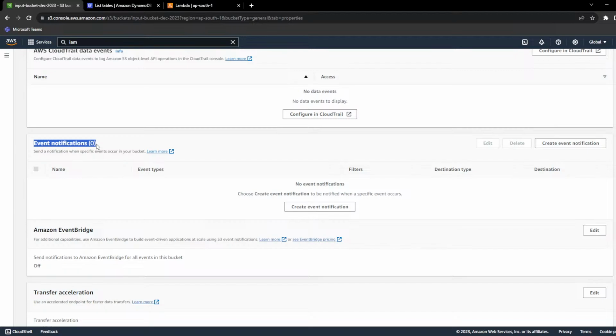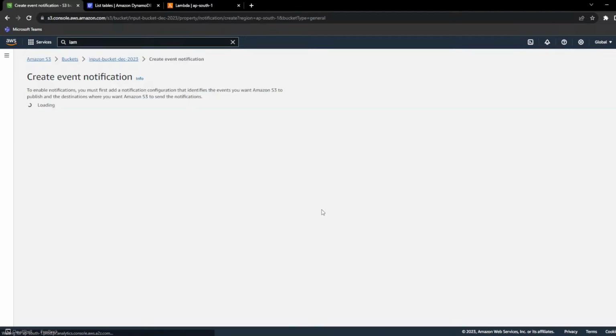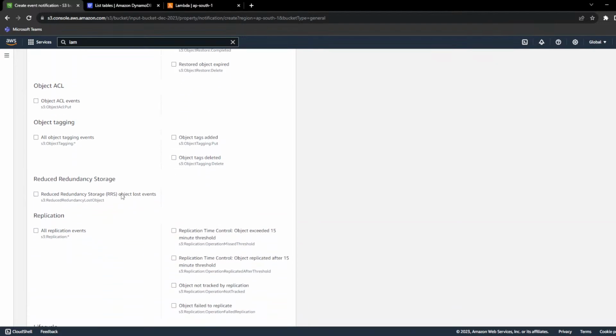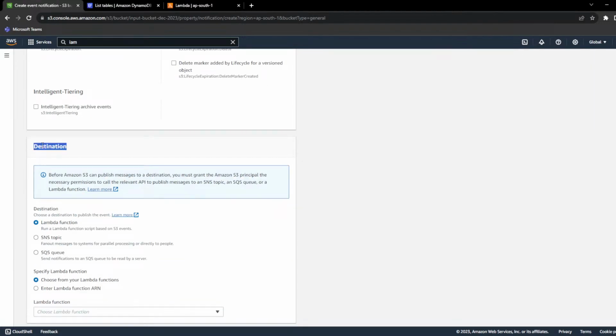Okay, what type of notification are we talking about? If you click here, you can see an object is created. Create a notification, create a trigger, and where the destination will be, you can see AWS has given directly. You can send the information to Lambda. That means if any file is created in the S3 bucket, somebody puts a file, you can send that information, the metadata, the file name, or some information about the file directly to Lambda.